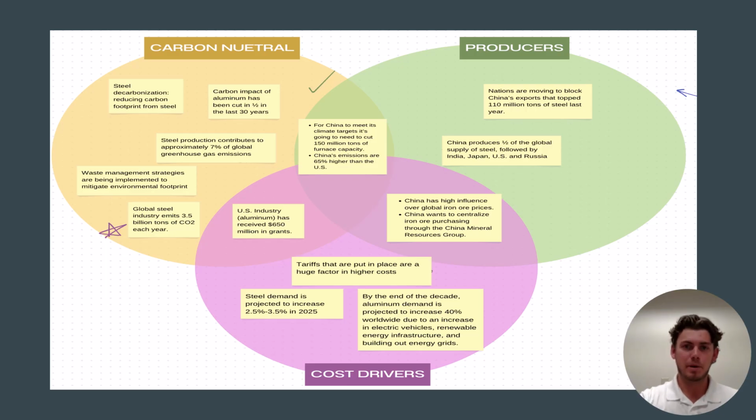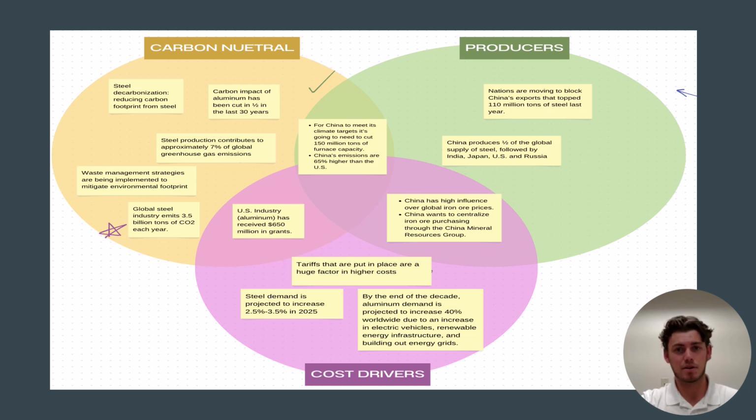To start today, we will begin going over the main three topics of our project, which we found to be carbon neutral, producers, and cost drivers. We'll be going over various news and statistics that we found and how they tie into each other, how they affect the world as well as local communities, what implications they've had geopolitically, and what actions need to be taken by companies within this market.